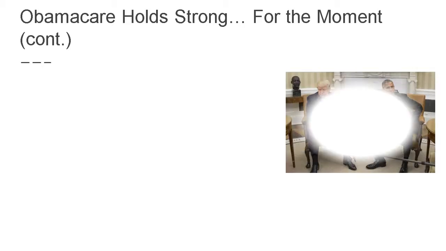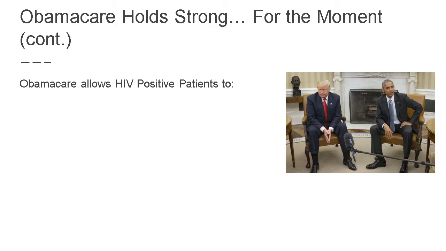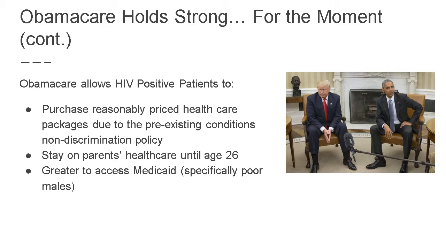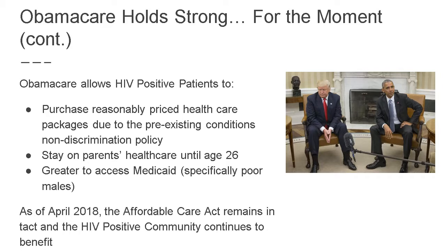HIV-positive patients in America owe a great deal to these senators, as they are still able to purchase reasonably priced healthcare packages due to the pre-existing conditions non-discrimination policy. They're able to stay on their parents' healthcare until age 26, and they have greater access to Medicaid. As of April 2018, the Affordable Care Act remains intact and the HIV-positive community continues to benefit.